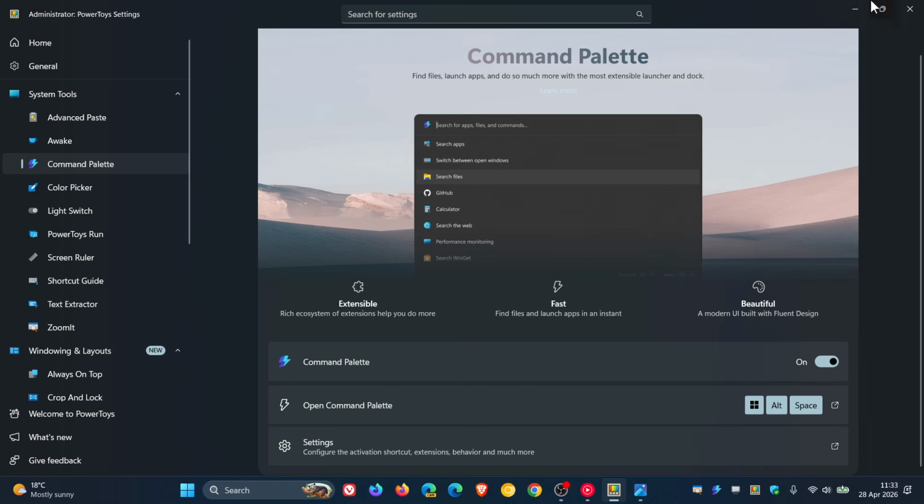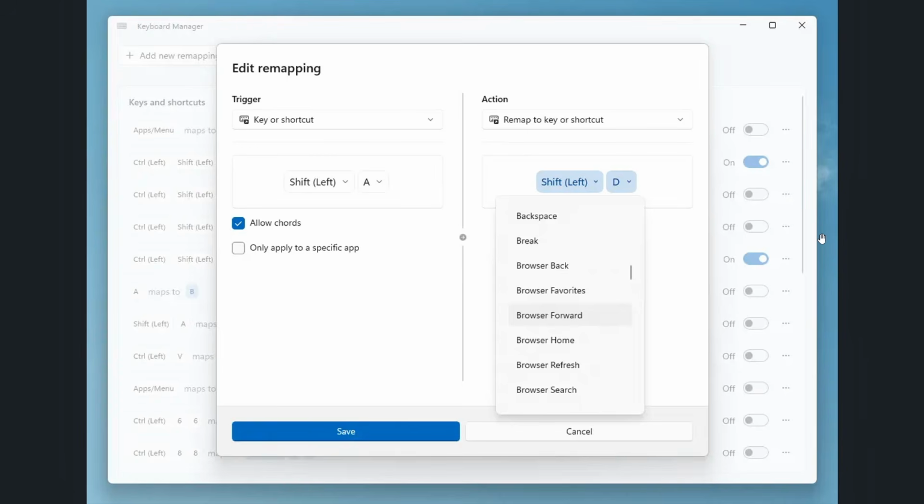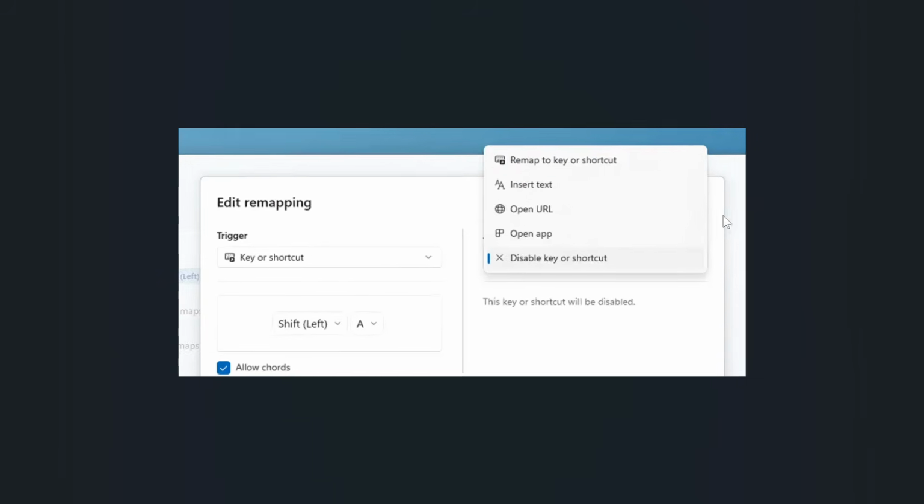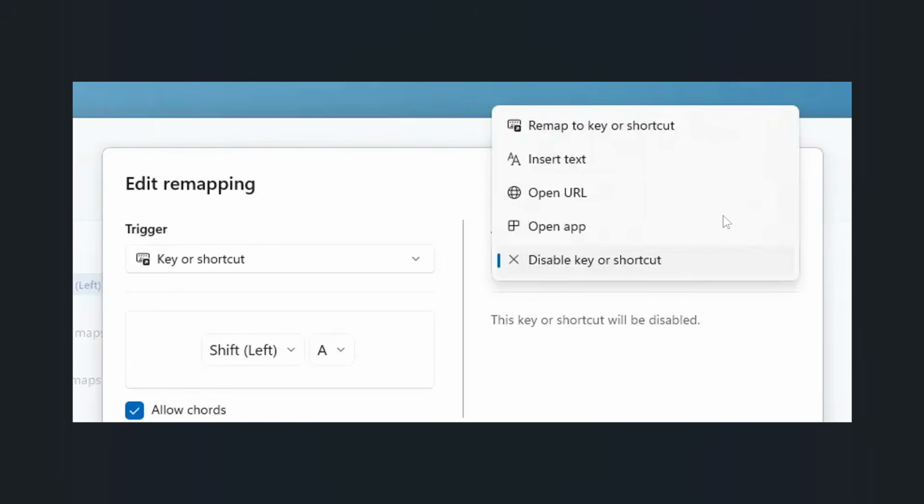And for this, I'm just going to use a couple of screenshots to cut to the chase. Keyboard Manager has also been updated, allowing you to manually adjust recorded remappings through drop-down menus and disable specific keys or shortcuts. And this is just a picture of that functionality. And here's a screen grab of disabling the key or shortcut, as mentioned.